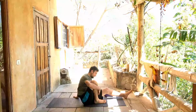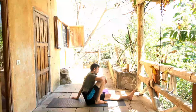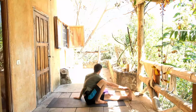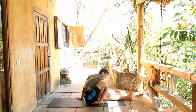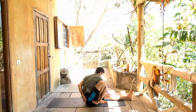Turn your right knee up so that your right knee points straight up. All right, take your right hand. Reach your right hand towards your left foot. Okay, stay there. Or wrap your right arm around your right leg. Your left hand can reach towards it. And maybe you can catch a bind.